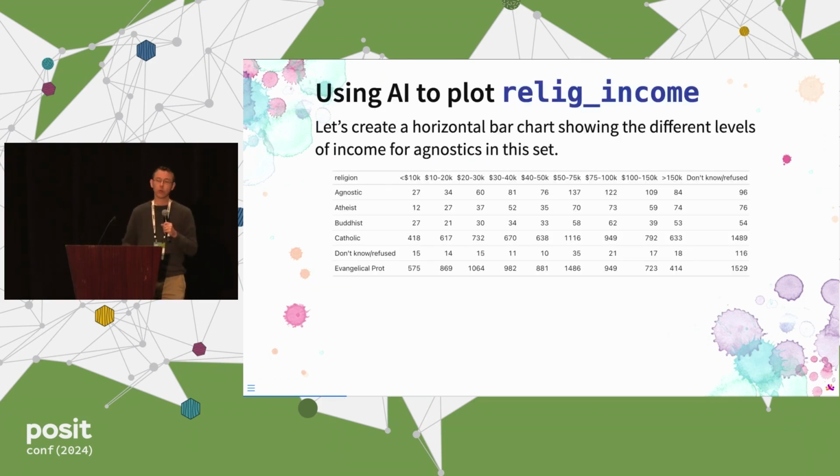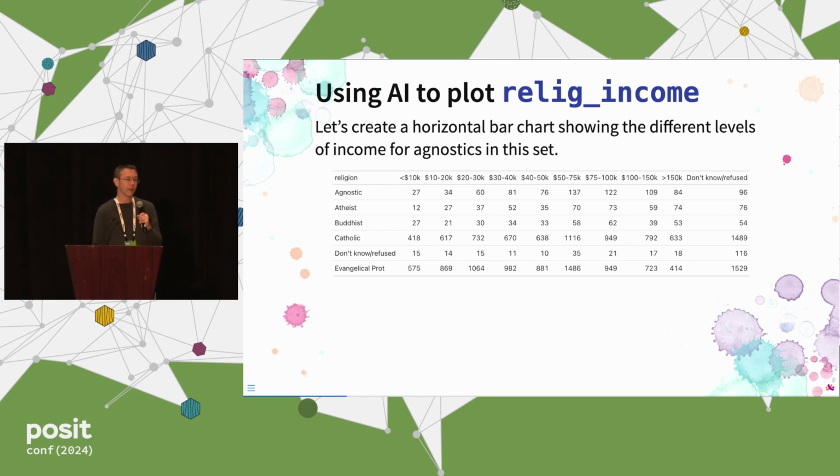I want to look at a question that I've asked students for many years in my introduction to data science with R classes, looking at the classic religious income data set and just asking them to give me a horizontal bar chart for income levels for one group of people in this set. And I want to use AI to approach this. I'm using GitHub Copilot, although it doesn't particularly matter if you're using a different tool like ChatGPT to do something like this. The comments that you're seeing here are my prompts. I've asked Copilot to pivot the data set and then produce that horizontal bar chart. And in a flash, I get a pretty passable thing right there.